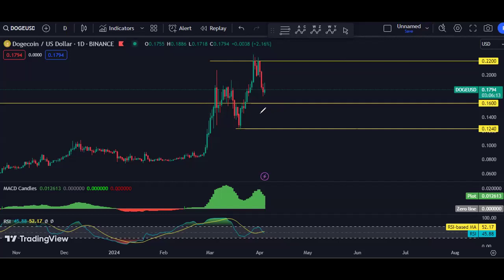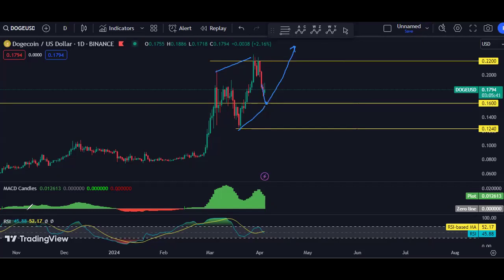Now we want to see what's next. The question is whether we can look at this one as a flat, and at this point, the running flat for continuation. If I want to look at this one as a running flat, and I want to look for a buy, I don't want to see the breakout of the 16 cent. That means technically we can look for the price to even tag 16 cent before we see the reversal. This is the best running flat, the best flat which I'm looking for.